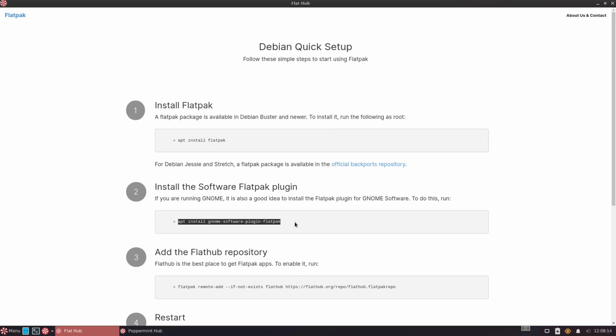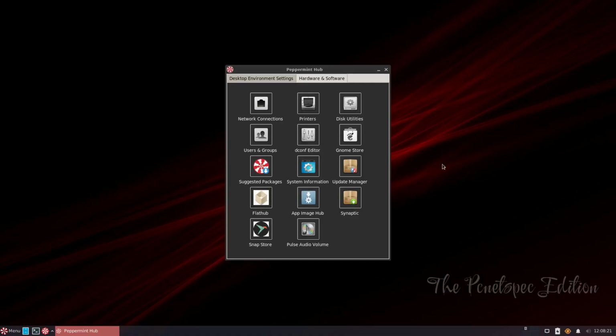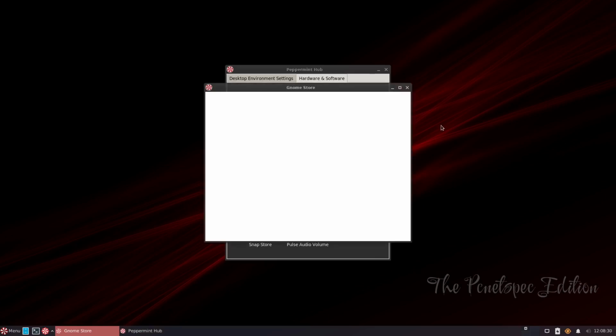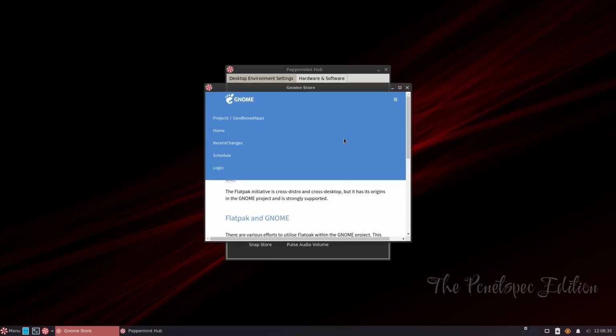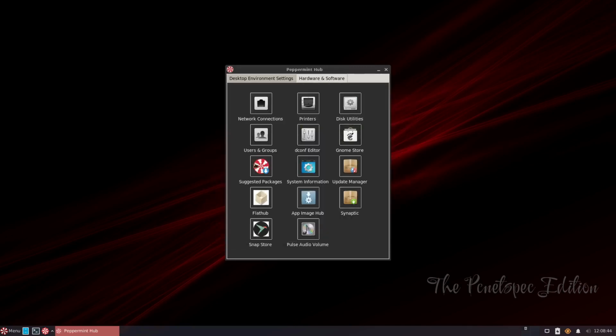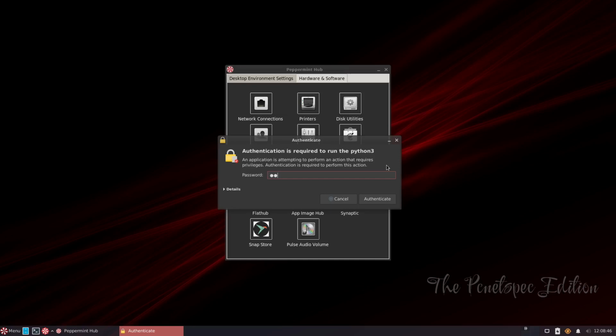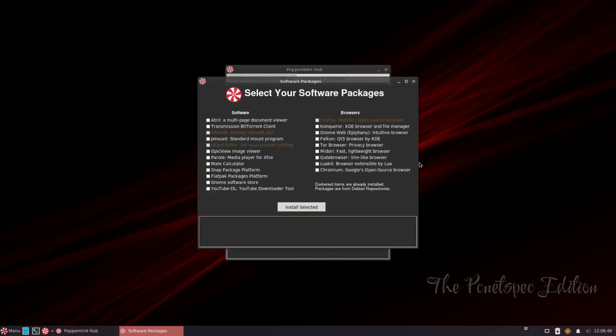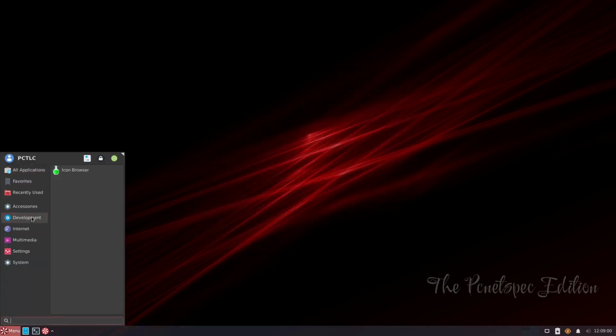So this one you'd only use if you're using the GNOME software. Then you need that plugin for Flatpaks to show up in the software, the GNOME Software Center. The GNOME store there, and let's have a look. Is that GNOME store? So that just gives you information about the GNOME store, so you'd have to install it. And your suggested packages, which is where we installed Firefox from. And you got the GNOME software store you can install from there. So that's the Peppermint Hub.